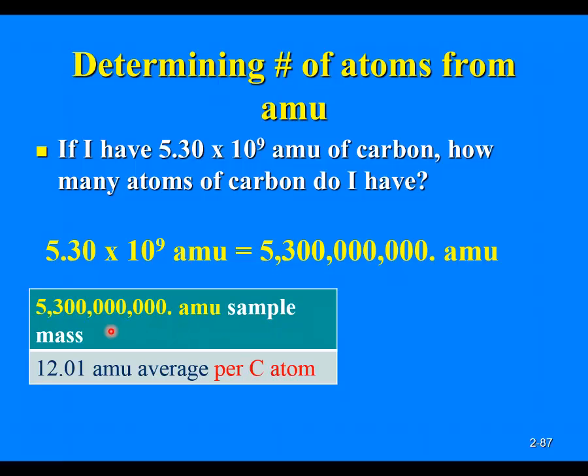If we take that sample size and divide by the atomic mass units of carbon, and I'm using a relative atomic mass because we have a sample that's going to have a lot of carbon atoms, so I didn't want to just use a specific isotope mass. I used the relative atomic mass unit. I divided that into the size of my sample. It tells me here that I would have to have 4,410,000 carbon atoms to add up to this mass. Okay, so we were able to do a calculation. This is just a much larger sample size than when we dealt with those 7,000 atomic mass units on the previous sample.